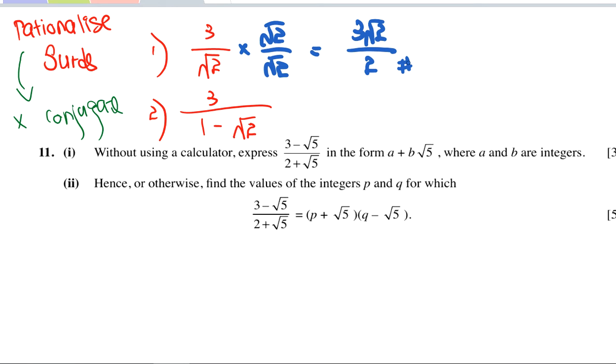However, in part 2, Diana, can you tell me what is the conjugate in part 2? 1 plus square root 2. Thank you very much. If there are two terms, the conjugate will be the opposite sign of what is given at the original denominator. Since the original one is minus, I will need to multiply by the one with plus, like what Diana said. Do the same for numerator and denominator: numerator times numerator, denominator times denominator. So in this case, I'll just do a quick one.